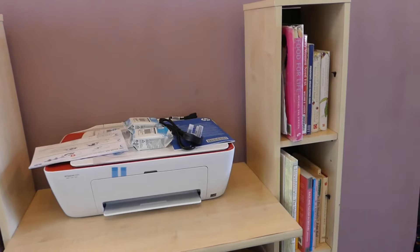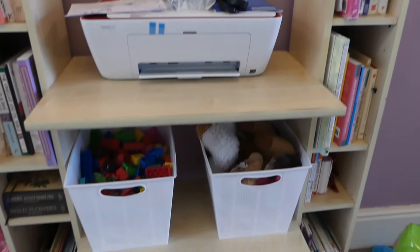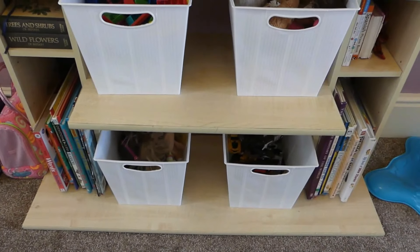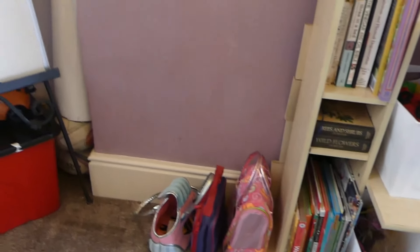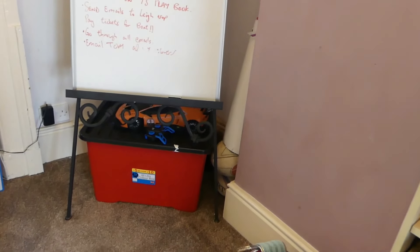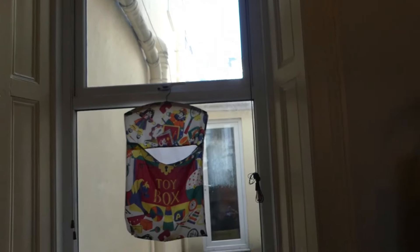I've just bought this printer so all the bits for it are on top — I thought I'd leave it there. We've got bricks, teddies, and cars and trucks in there, and then down there are some of Nathen's dolls and their bags. That thing there has just got bits and bobs dumped in — I'll have to sort that out another time. And Caleb's cars are there, then there's a whiteboard.